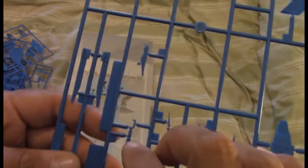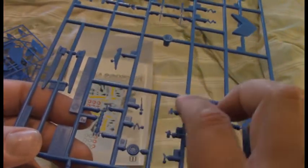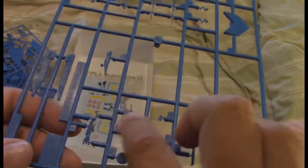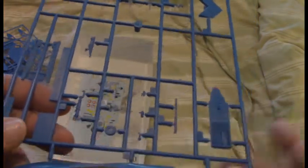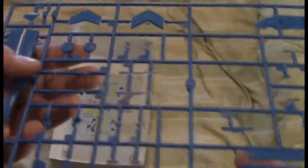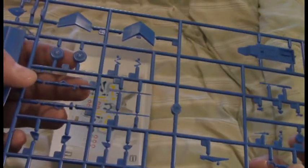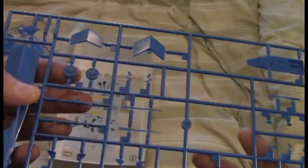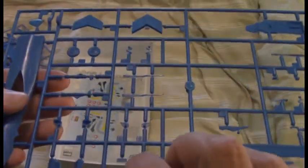Landing gear, front strut looks really good. Got all of the standard shock absorber stuff and hydraulic pistons for adjustment and whatnot. Landing gear wheels. I'm not sure where the rear landing... Or, no, there's the front landing gear, and these are the rear landing gear. Never mind. I thought maybe these might have been on a pair of matched runners, but I don't think there are any. And the rear landing gear struts.